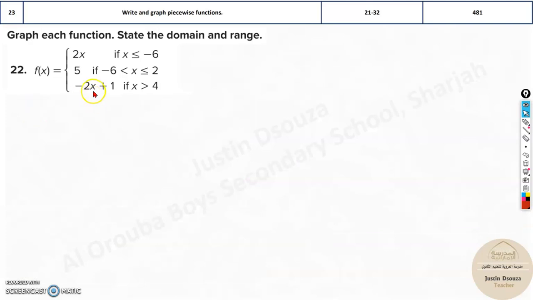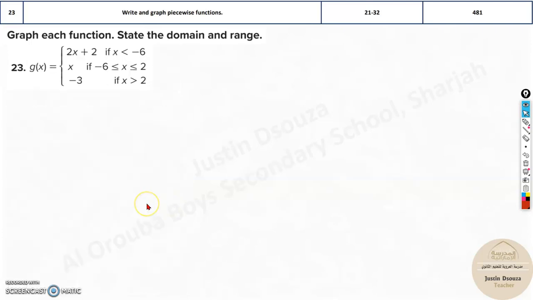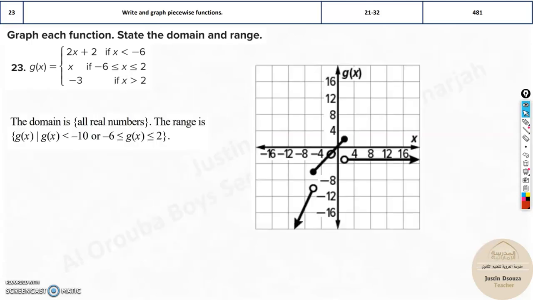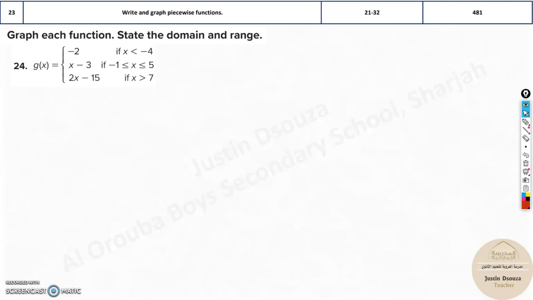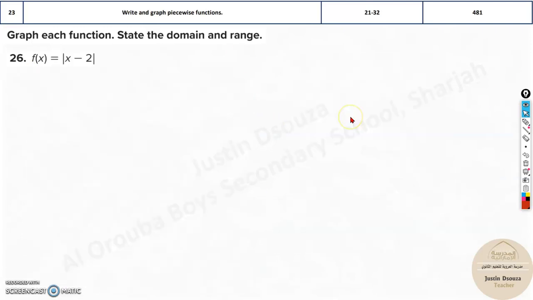Make sure you take a few x values within this range, plot 2 points. Enough, you can easily solve it. These are the answers. Over here also again, we'll go to one more type, that is the step function. Now over here it's again the same, not at all difficult, basic problems.